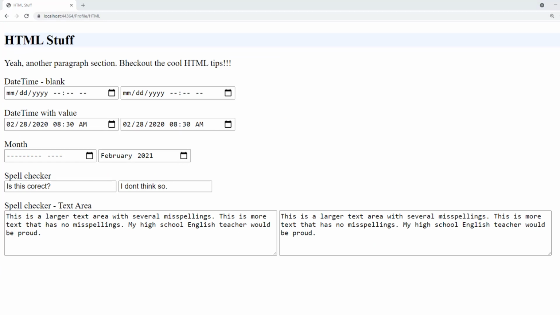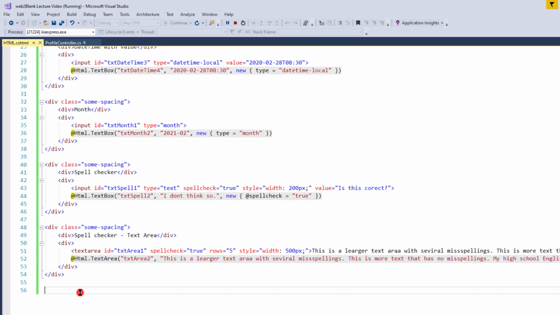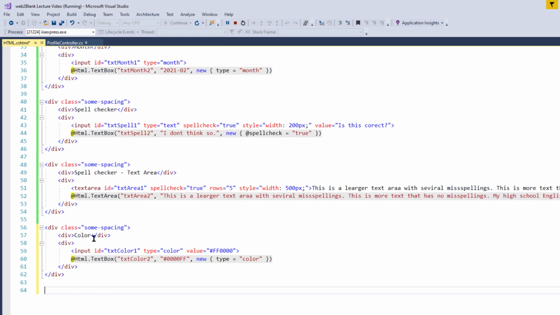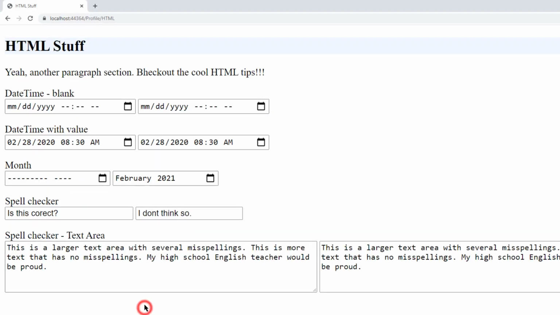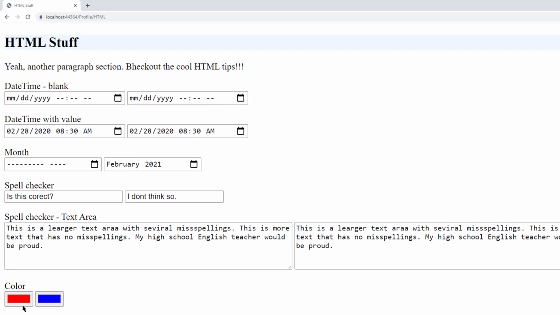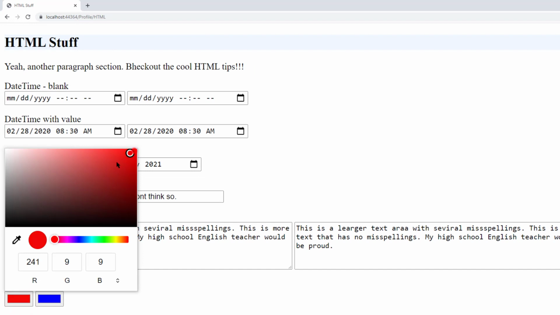All right, a little less than normal to use. Let's add another one. Let's go back to our code. This one, we're going to add a type color. This is pretty neat looking, but it has limited usage. So I went ahead and pasted that in, hit save, go back to the browser, refresh. Now, check that out. That is just terribly cool.